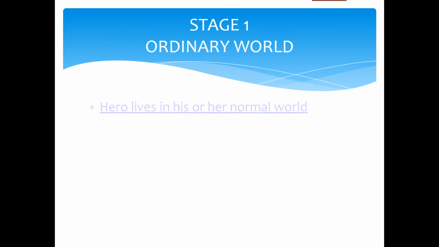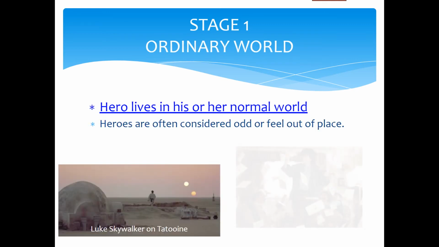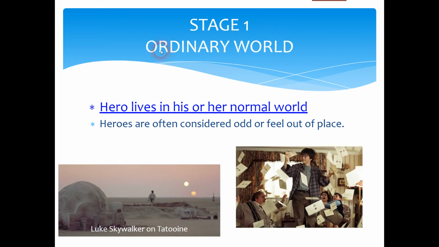Let's look at step 1, stage 1. Stage 1 is called the ordinary world. So you should write ordinary world. Now on each slide, there is a part of the words that are in blue. If you have time, you want to try to write down the part that's in blue. But if you don't have time for that, I will keep moving, but you must write down the stage. So right now on your page, just write ordinary world.